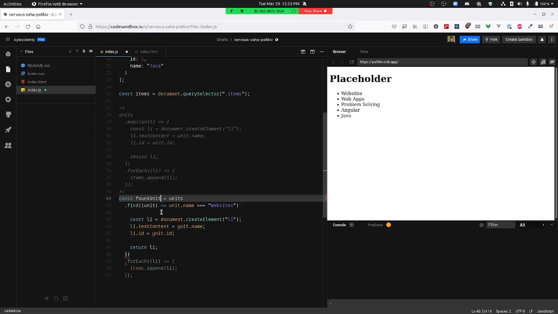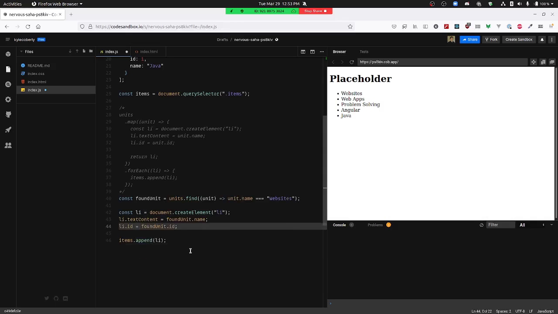And then I want to take the found unit and create an LI with it, and then append it to this thing. Ta-da!